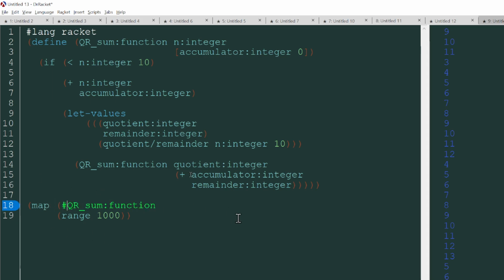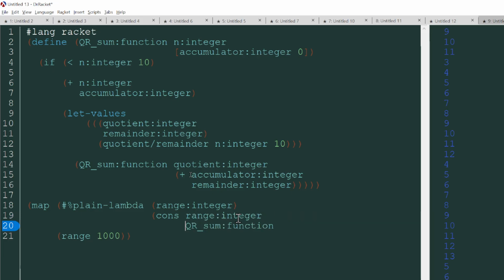Map plain lambda integer, range const range integer onto.